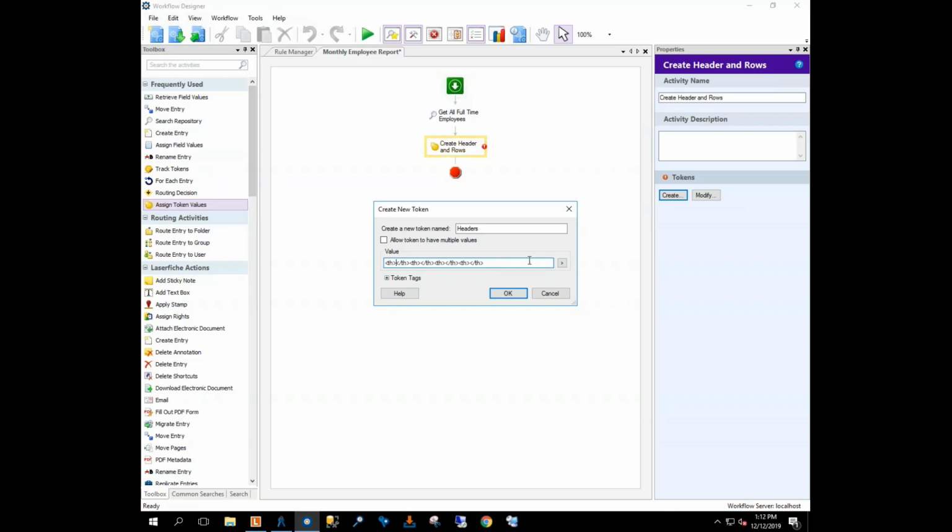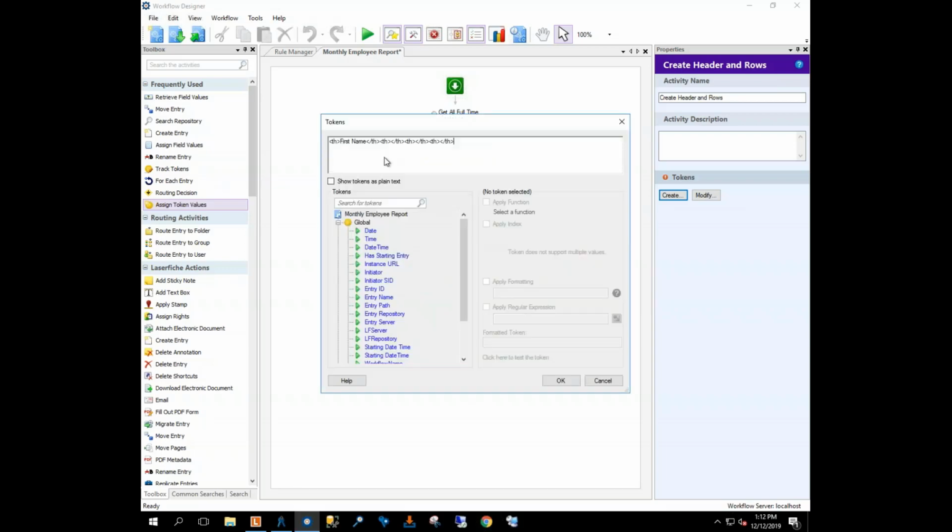Then within the THs, opening and closing, we want to have what is going to be the first name. This might be easier to see if we open up the token dialog. We're going to have first name, and then a space, last name.